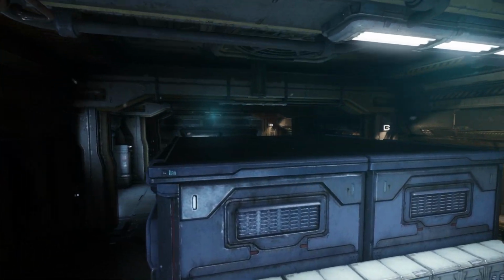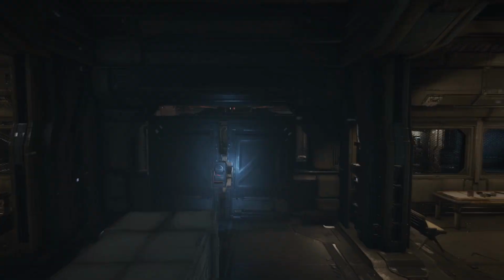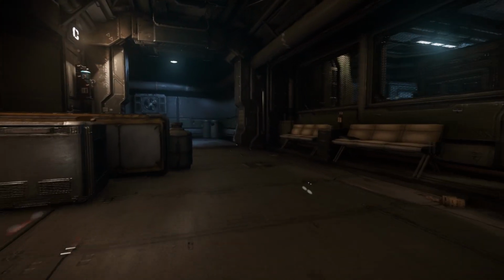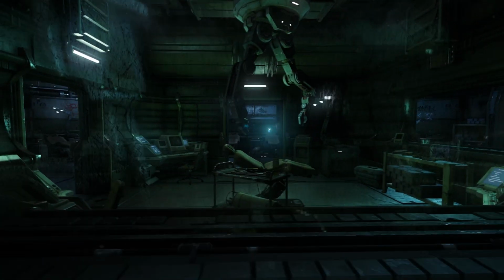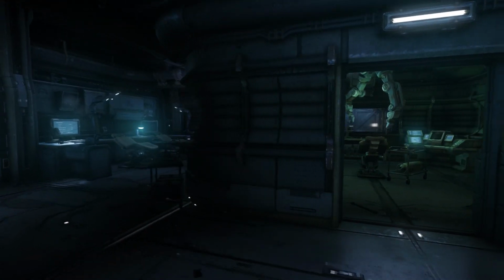Moving on from the crew quarters, we're going to be looking at a split path. The left would have taken us to a stairway onto the next floor, but instead we'll be heading right into the medical bay. This medical bay contains a central operating chair and loads of additional patient seats.